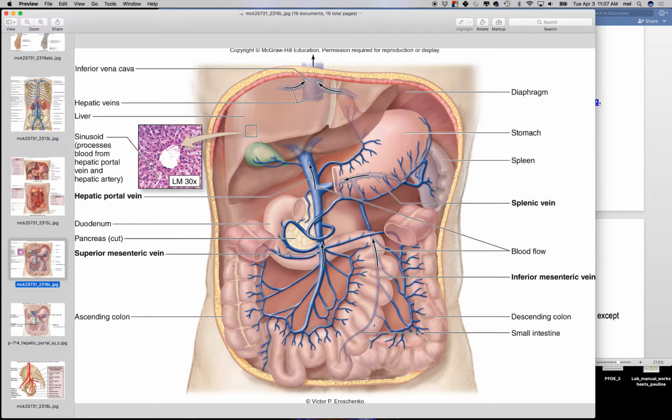This one isn't showing you everything, but showing you a little bit, and I can tell you the rest. All right, so do you see this guy? I'm going to tell you what's missing. This guy right here is draining almost the entire small intestine and the proximal portions of the large intestine, and it's making the back leg of the chair. What would you call it? Yeah, that is the superior mesenteric vein. Does that make sense? And blood's going up through that. Does that make sense? Okay.